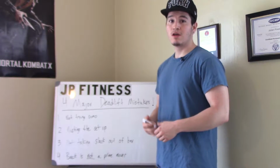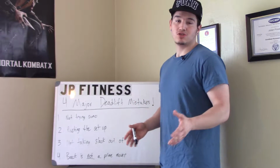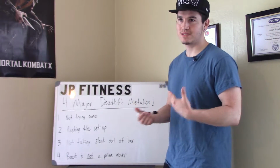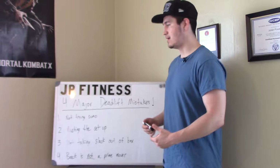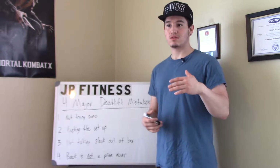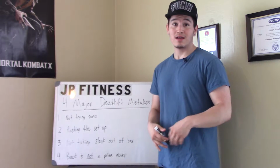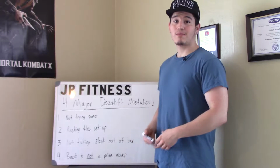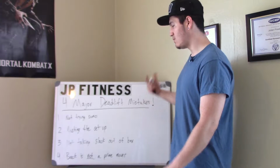I've seen some people with 300-400 pound deadlifts at a pretty good body weight, and just watching them, their back is extremely rounded, stuff you wouldn't think someone who lifts a lot of weight would be doing. I've even seen someone who did 300 something pounds, and the second they were done, they got a foam roller and laid on top of it, complaining about their back hurting so bad. And I mean, it can happen. But anyways, let's get started.